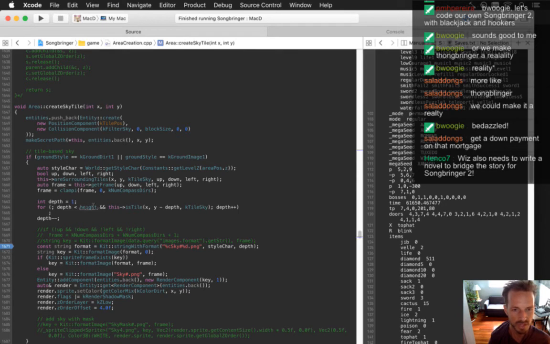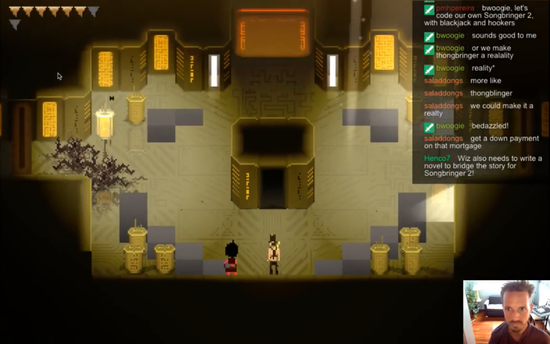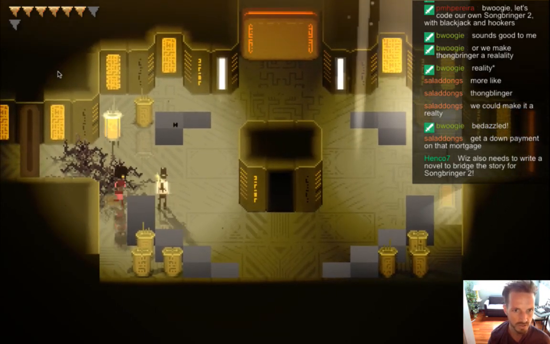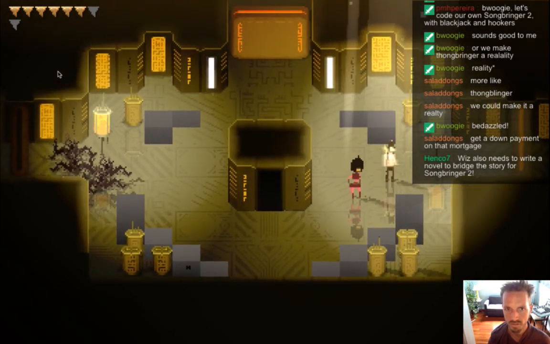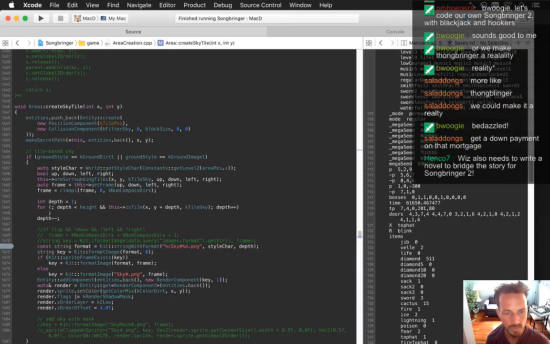Depth starts at 1. Depth is less than height. If this is tile Y plus depth. Depth plus plus. Okay, so let's let this run, so I can see what tile it's talking about at first. Oh my god, it looks like it might have actually worked. You can see from this tile right here that it's got 3 tiles high, and it seems like it worked, but these two didn't. This messed up somehow. And then this one messed up somehow too. Okay. Let's see what's happening.